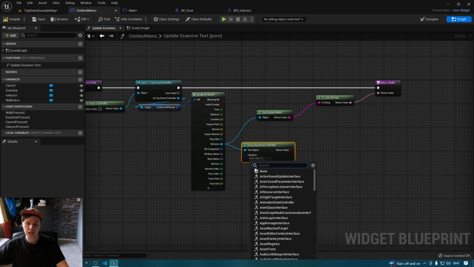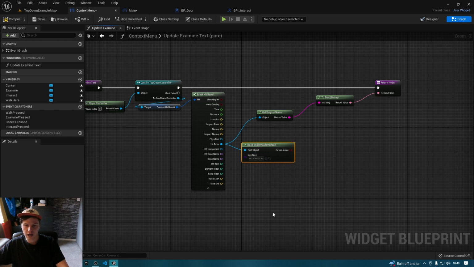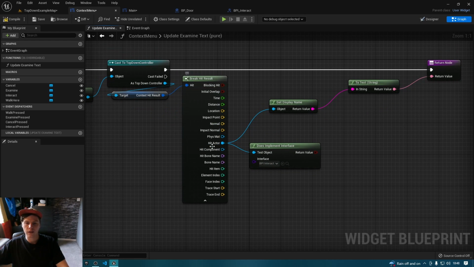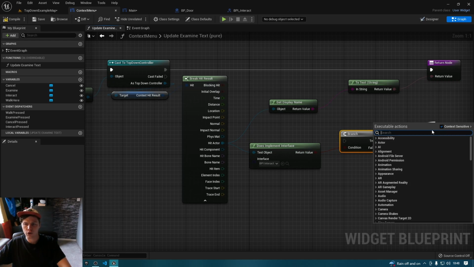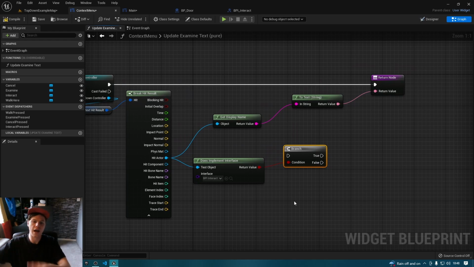So we can select the interface here in this purple box and select BPI interact. So what we're saying here is the actor that you've clicked on, does it have this interaction interface? And if we do a branch, if that's true, let's get a reference of that actor and ask it to do its interaction. So that's what we're going to do.